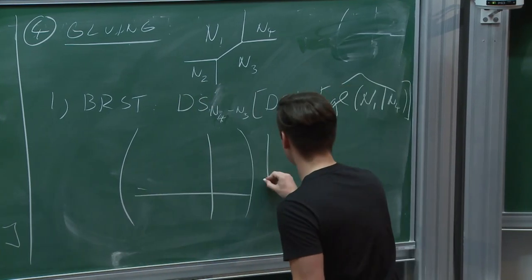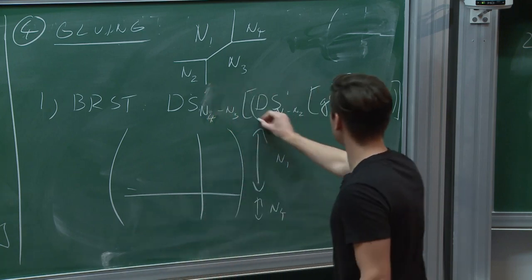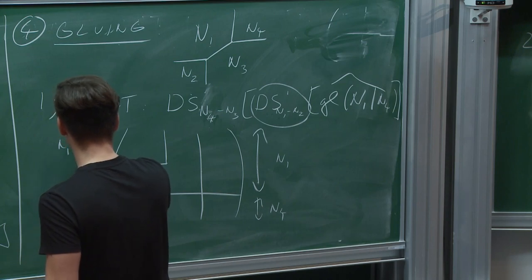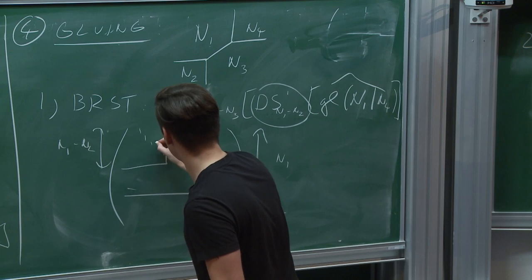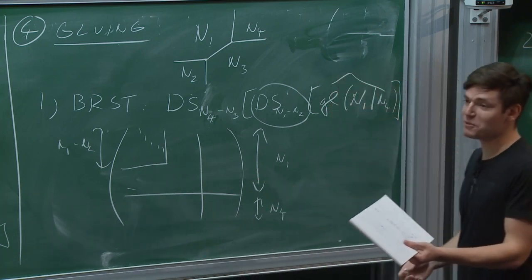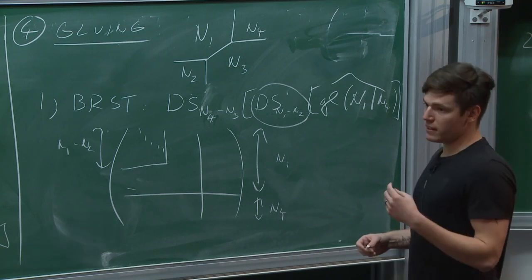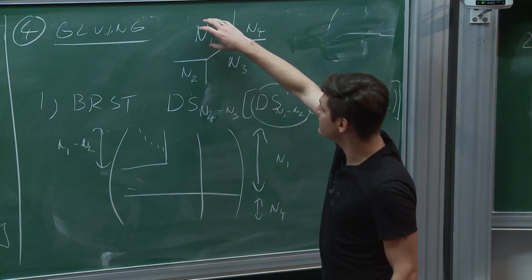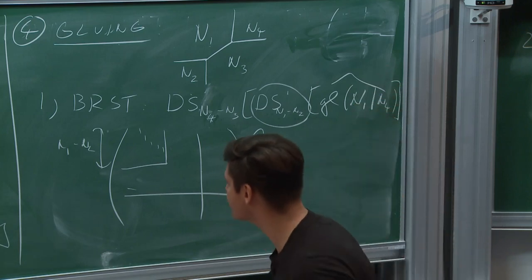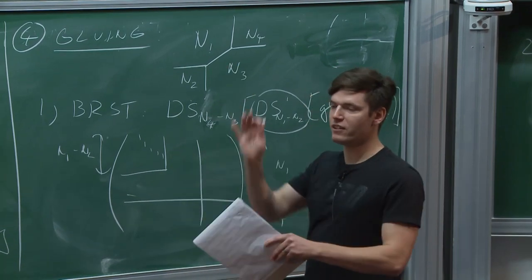So I have this supermatrix, N1, N4. I take, let's say, that I want to take this Drinfeld-Sokolov reduction with respect to N1 minus N2. So I take the N1 minus N2 diagonal block, and I consider the principal embedding inside this block. And what do you do if N1 minus N2 is greater than? Sure, and that's exactly what I mean by saying that in some cases you can define the Drinfeld-Sokolov reduction. The cases when I can define it is when both of the Ns on the left and right either decrease or increase. So those are the only cases where I can write it down. And this is going to be true also for more general diagrams, like these linear tree diagrams.